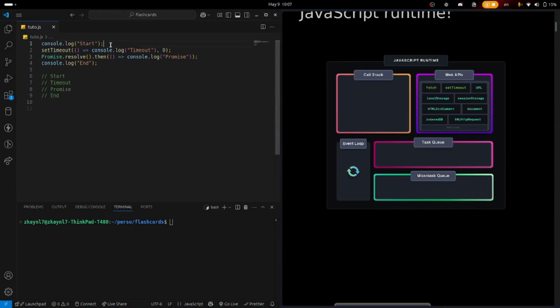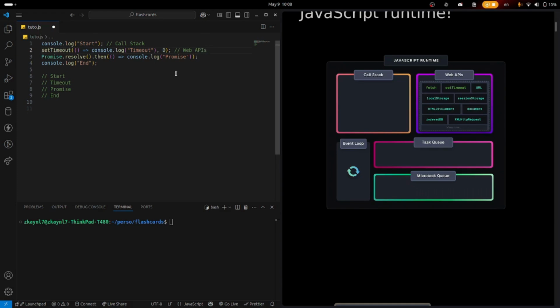For the console log start, it's going to be in the call stack because it's not a promise or something coming from a web API. The setTimeout is a web API, so it's going to be in the web APIs.